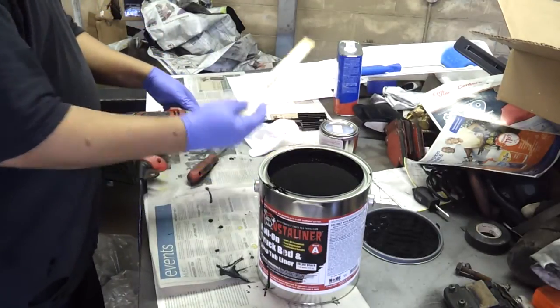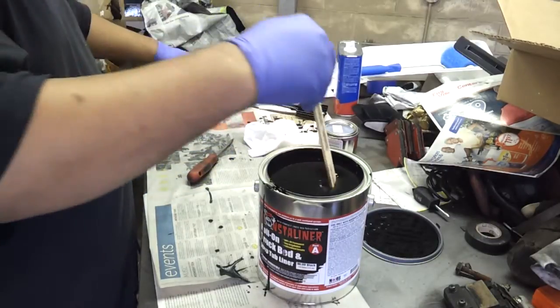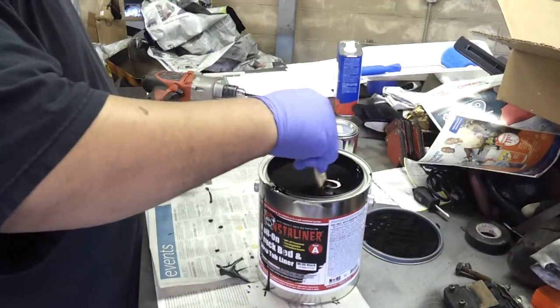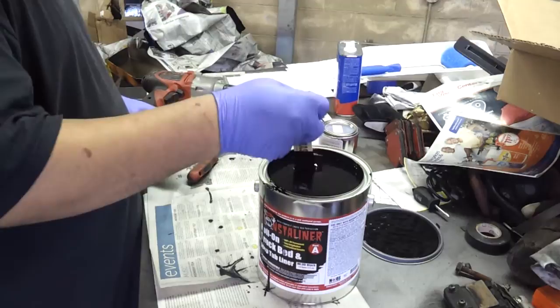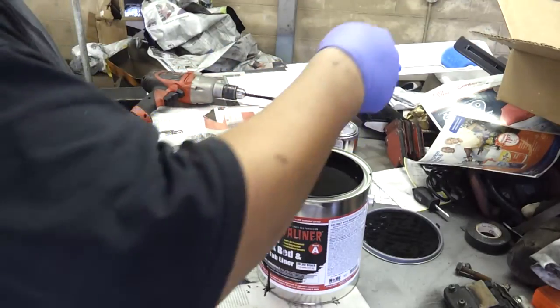Get your mixing stick. Now this is really important. You're going to want to take your mixing stick and scrape the bottom of the can really, really well. Scrape the sides of the can really well.